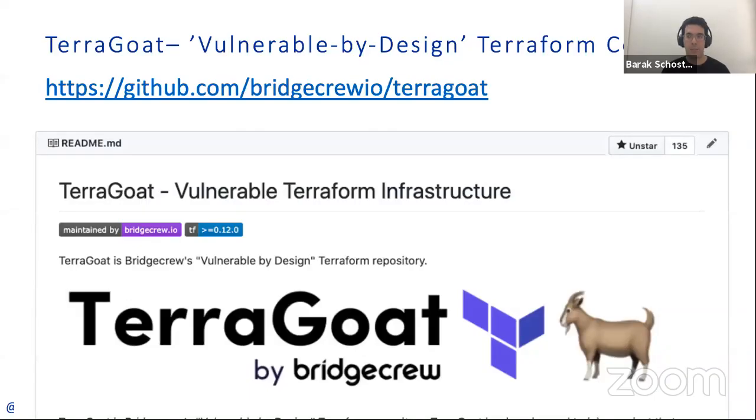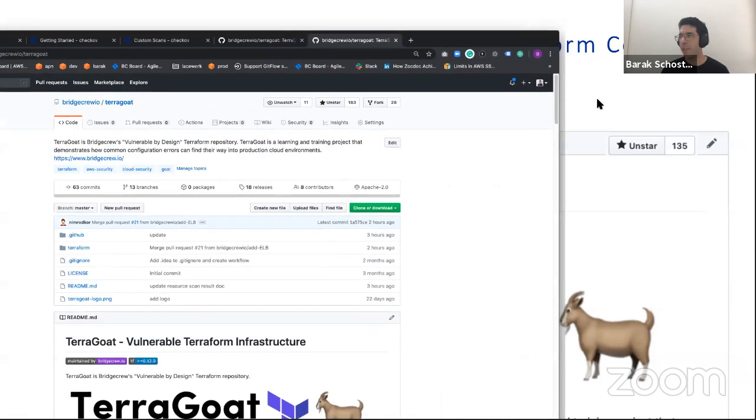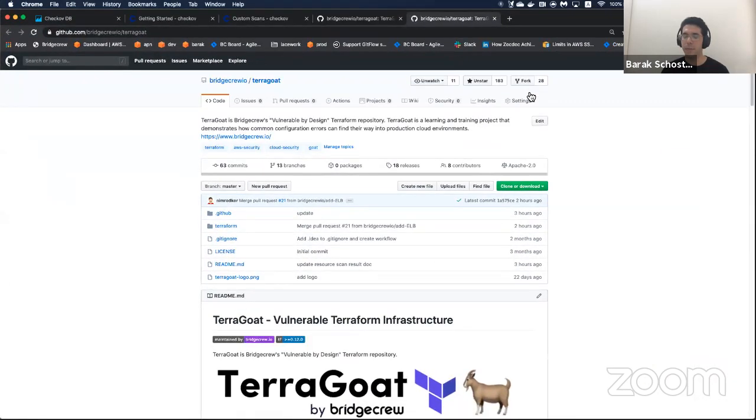So to start, we're moving into the second part of this session. What we will use as a template is a vulnerable by design GitHub repository that we've created that has a misconfigured Terraform code. Let's open it, and what I would recommend each one of you to do, we'll do it live.